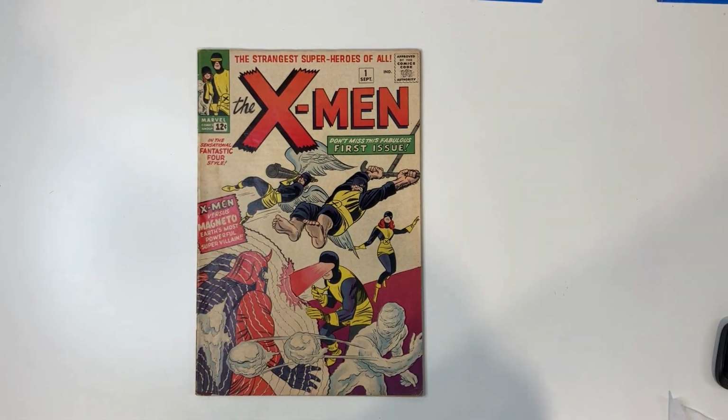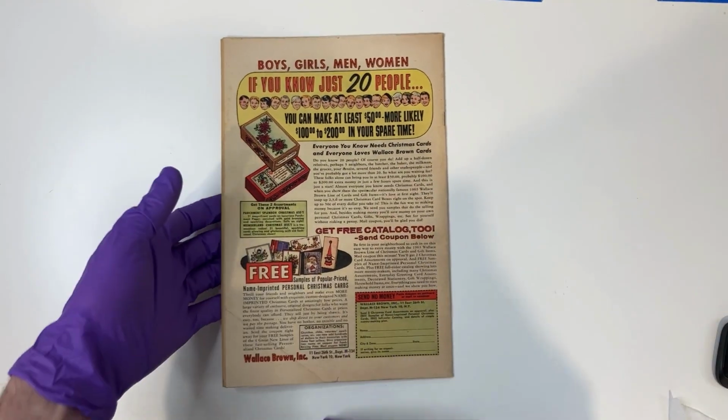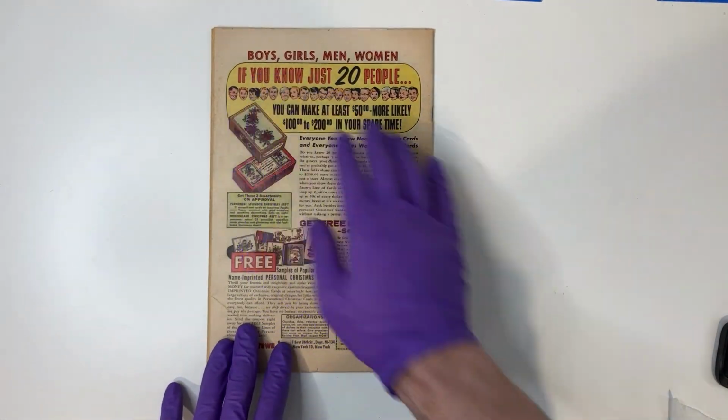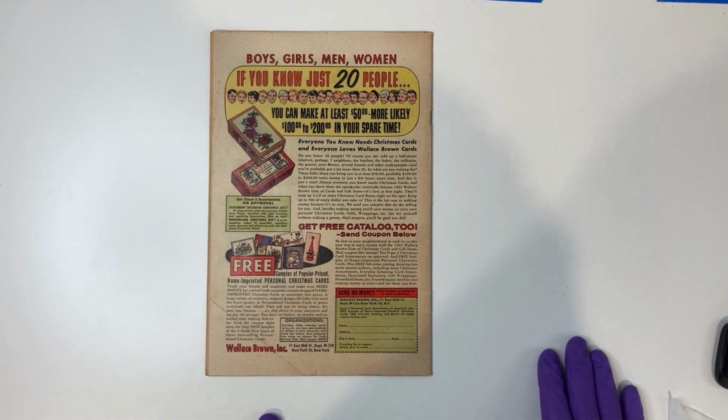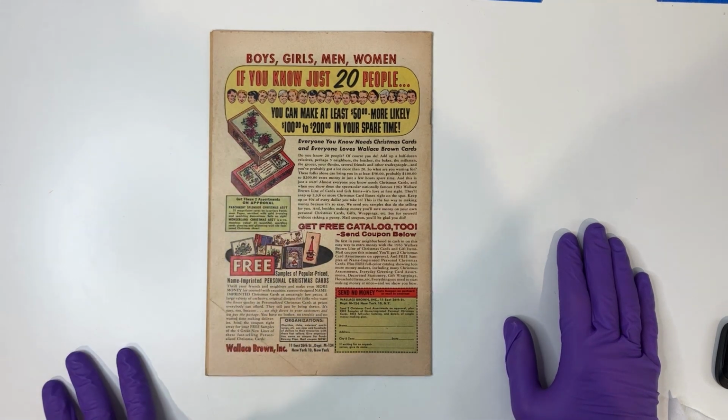So I think this copy is going to come in probably about a CGC 6. At least that's my guess after giving it a good look over. The major defect I think is going to be this back cover crease. I think the very light foxing won't affect the grade at all, so we're not even going to worry about that. I mean, it's there, it's real, but I don't think it's worth messing with.